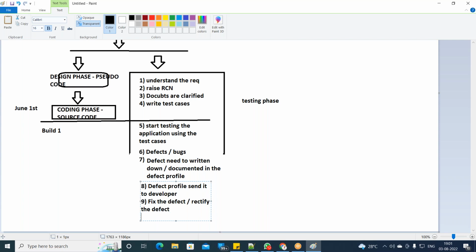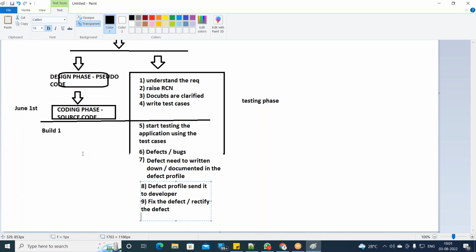Now this build one is there. They took build one and start rectifying, which means they need to change the code, or will the code be the same? Build one is there, the defects came, they have to rectify the defects, so they will be using the source code of build one. While they're rectifying, will this source code change or will it be the same? It will change.